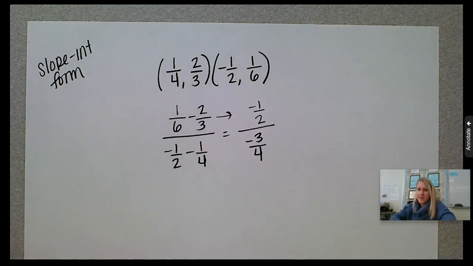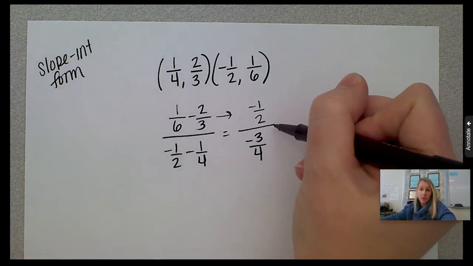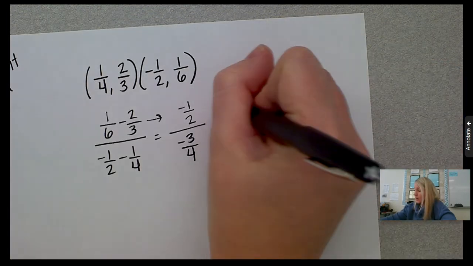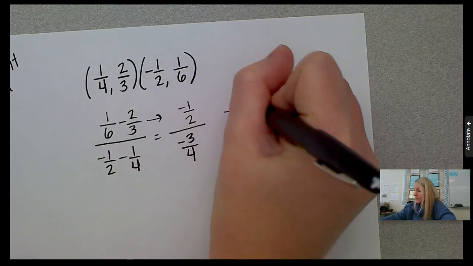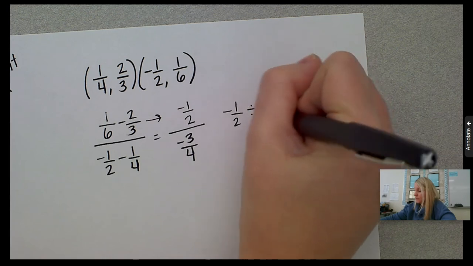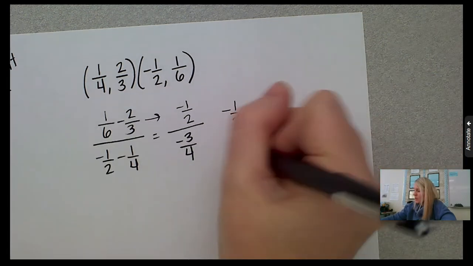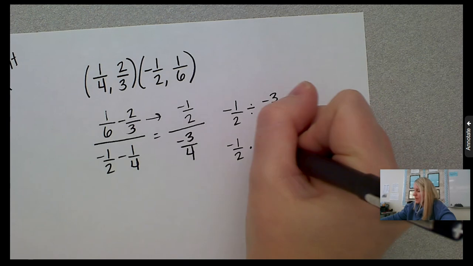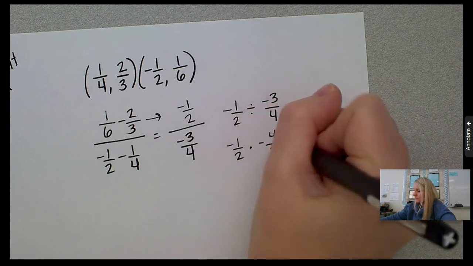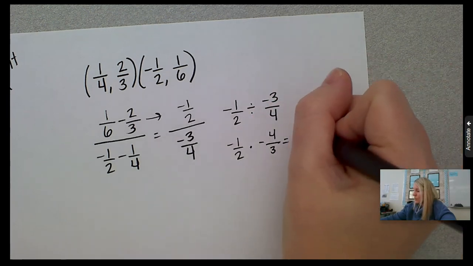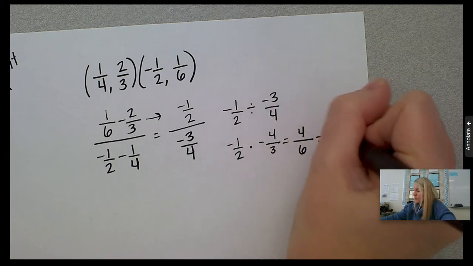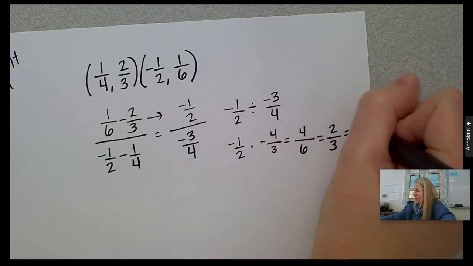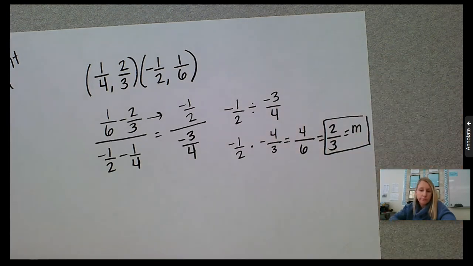So you got to here and you might say, like, what the heck do I do? It's a fraction over a fraction. Like, what's going on? Remember, that just means the top divided by the bottom. That's just a division symbol, right? So when we divide two fractions, if I have negative 1/2 divided by negative 3/4, we know how to divide fractions. You multiply by the reciprocal. That would give me 4/6, which would reduce to 2/3. Holy moly, all that work for just a slope.